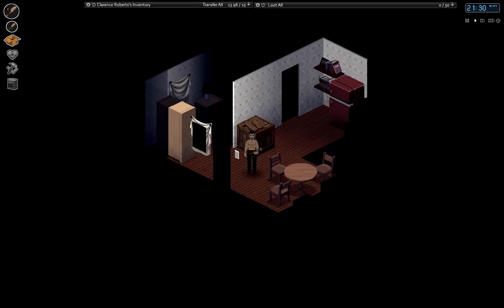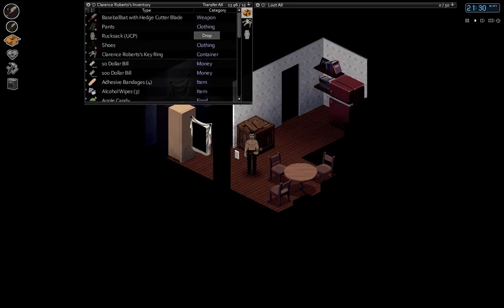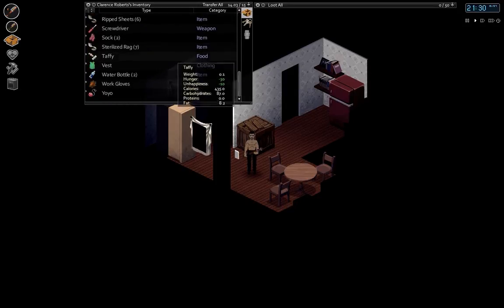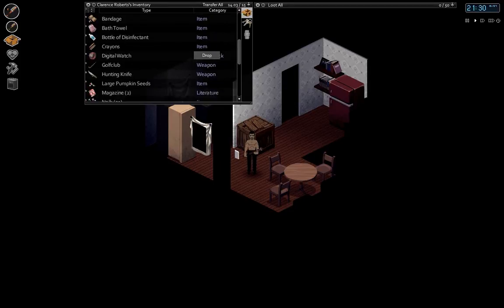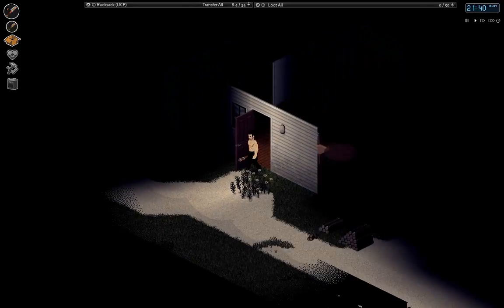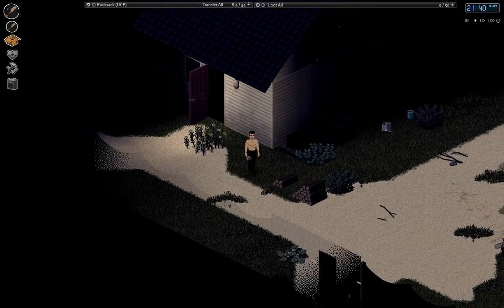Welcome back to Project Zomboid, where we are currently sat in the house at 9:30 at night, and I believe we need to carry on. Yes, throwing stuff out, because I said I was going to do it at the end of the last episode and didn't. So let's go and throw some things in the trash.